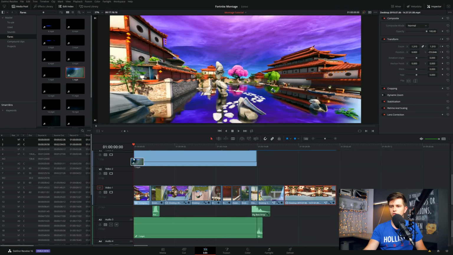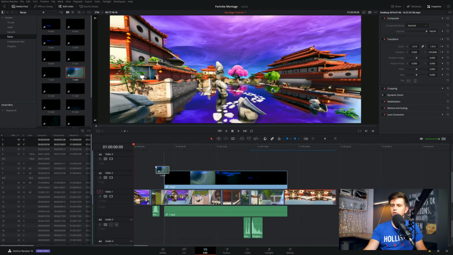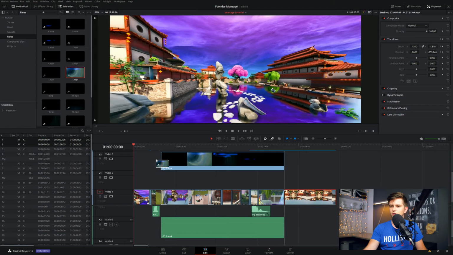So let's see how this looks. So we move this right here to our project, but we move it a bit to the top because you see on the bottom you have the sound wave, and if I would release it right now, then it will move on top of the other sounds.